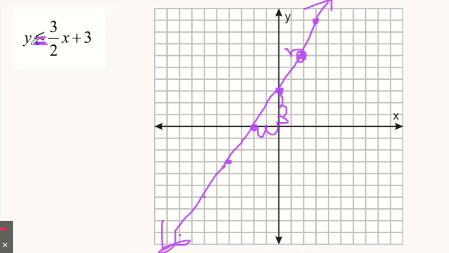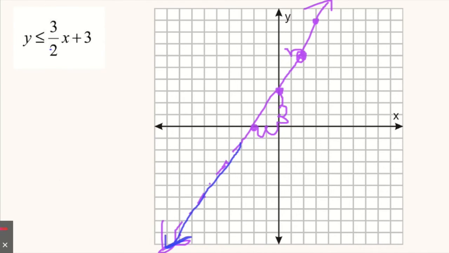And then how we would incorporate the sign is first to look at if it's equal to or not. In this case, it is less than or equal to. When we say or equal to, we keep the line like this. If it was just less than, then we would break up the line and make it dotted like this. But because in this case it is less than or equal to, if it has the line under it, we're going to have our line completely filled in like this.